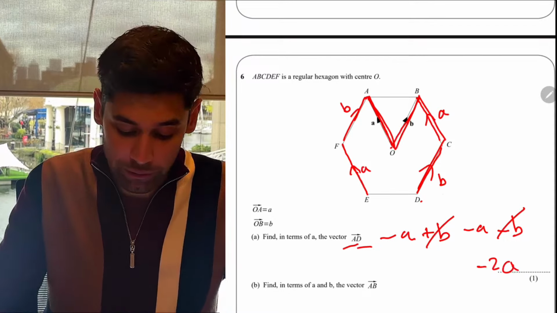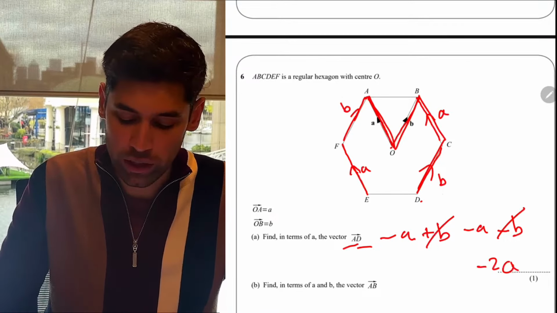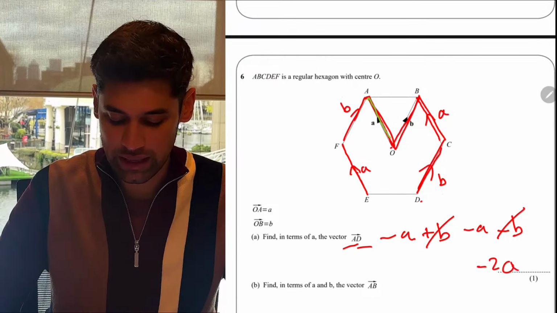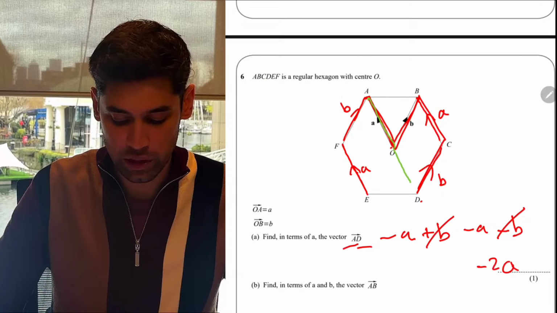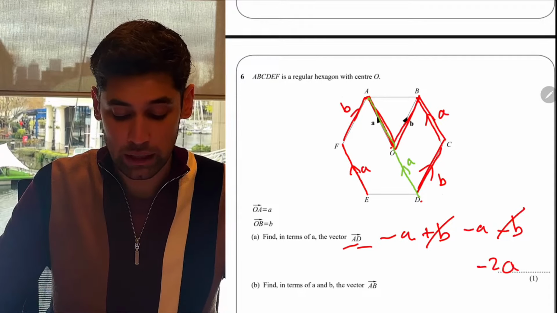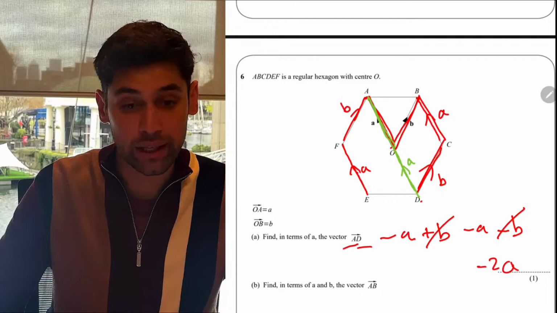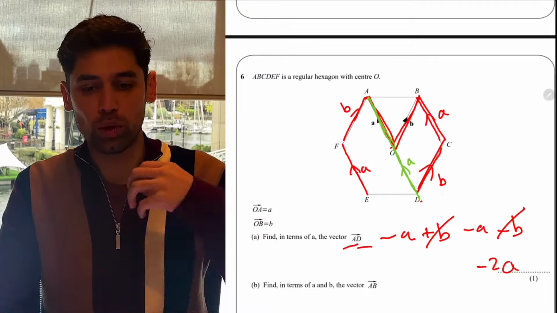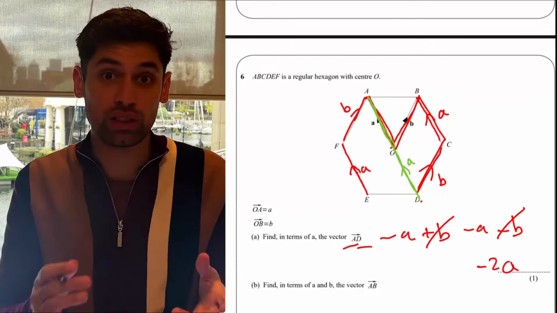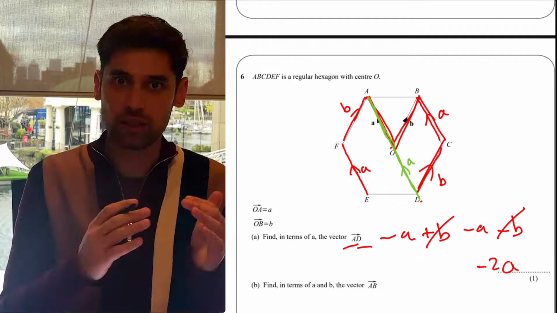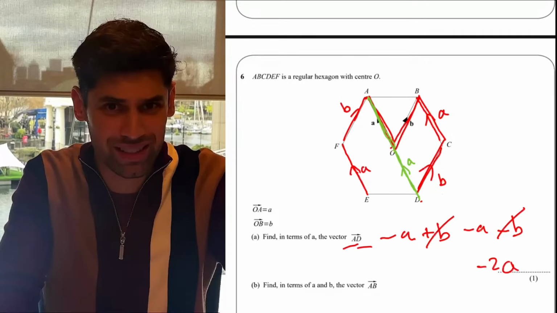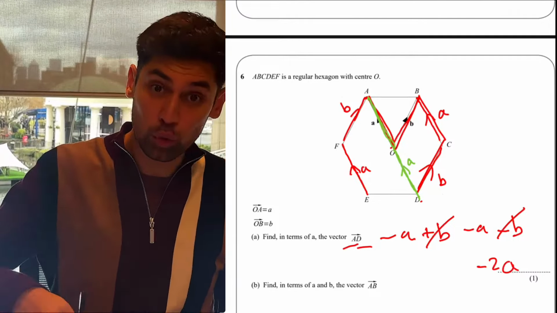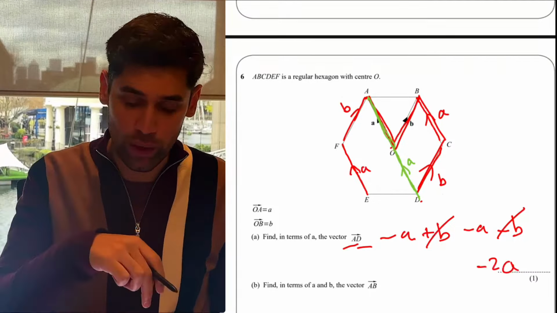Now those of you who have done this before may have already noticed that if this is length A, vector A, then because it's a regular shape it goes all the way through there, so that's also an A. So we could just go directly through there, minus 2A, all in one go. The more you practice these types of questions, the clearer it will be that you can start to see these patterns and trends and which lines are the same as other lines. But don't worry if you didn't see that straight away. You're not supposed to see it straight away. It comes with time. I'm going to get rid of a lot of this stuff because the page is looking quite messy, so we can go on to the next part.